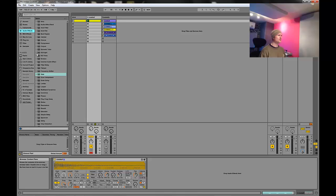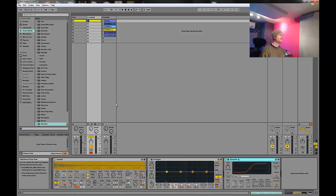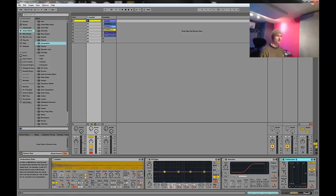So we'll go to the EQ, stick an EQ on it for some random reason, and a saturator always sounds great on everything. Lots of saturation and some compression. Oop, not chorus. No, chorus is only for your monophonic basses. Okay, I'll switch those off for a minute.